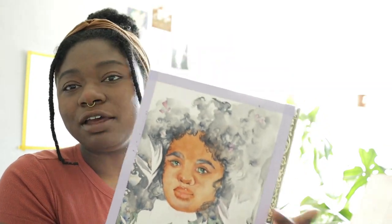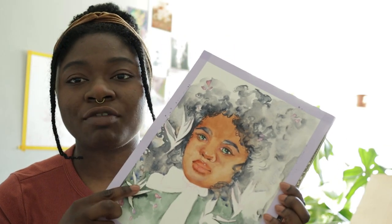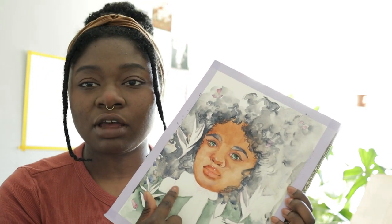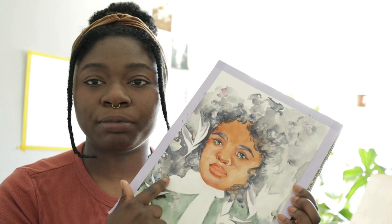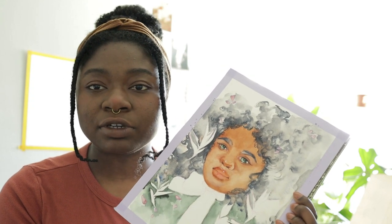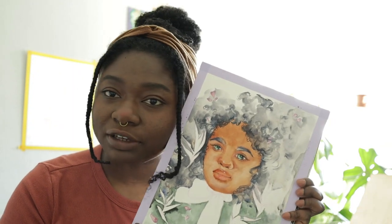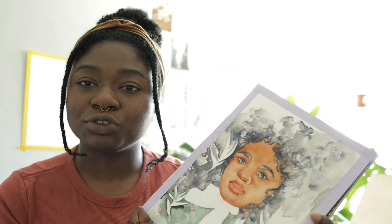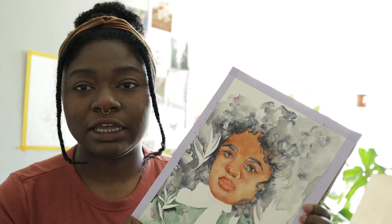It's almost done. I just have a couple of parts, so I have the little ribbon bow here, and then I have the bird of paradise flowers to paint. I'm sure I'm gonna talk a little bit more about the painting process when I get to that part of the video, and I hope you enjoy me talking about this painting.